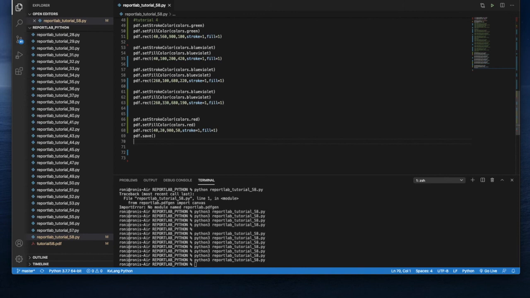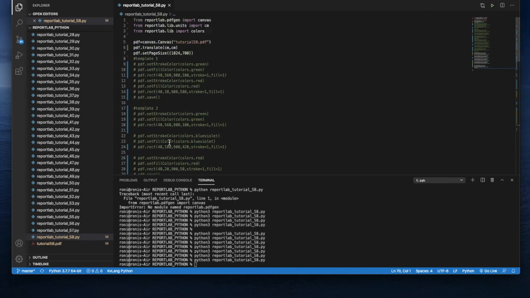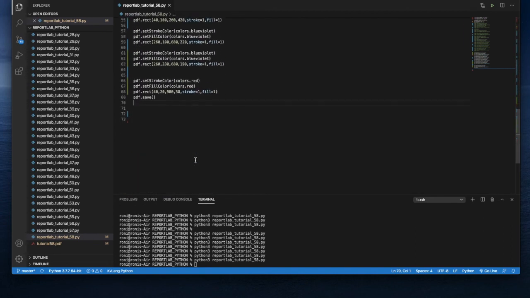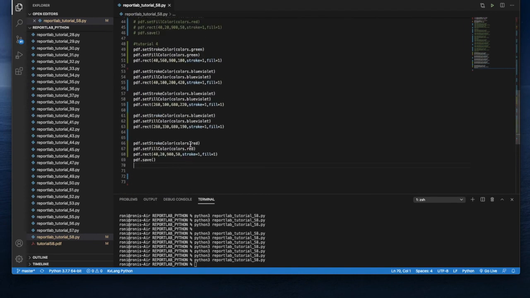I'm just giving you some intuition for how you can use Reportlab to generate a nice, eye-catching reporting template. These are very basic things, this rect and other things. We are not even considering tables, headers, footers, Platypus flowables, or frames. Using these simple things, we can also create some nice looking things.